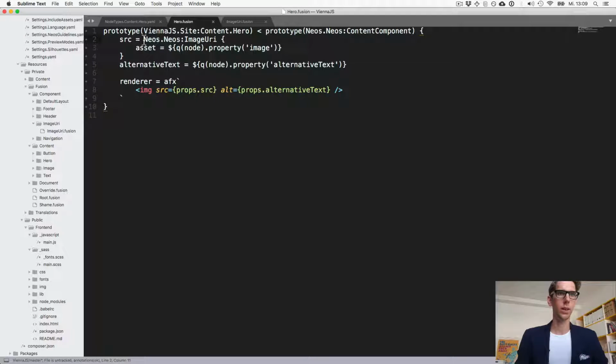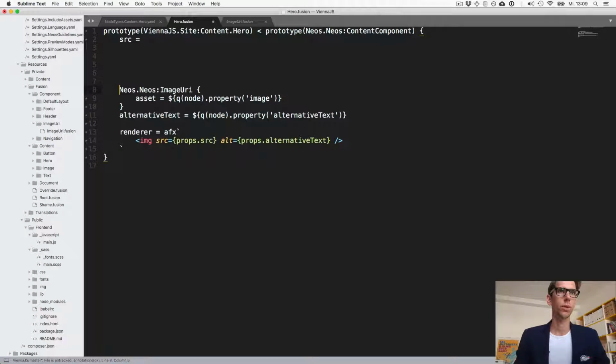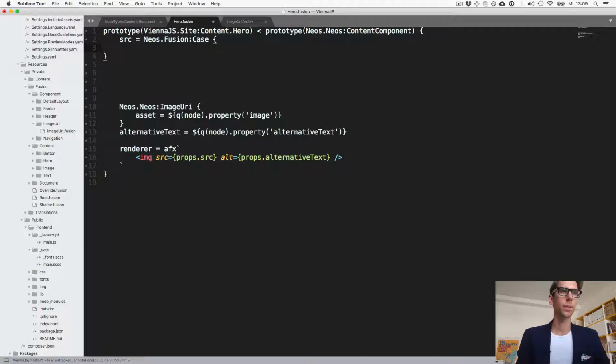It can do even more. So what we want to do, instead of doing this here, we're going to say Neos.Fusion. You can see this one comes from a different package. There's the Neos package, and Neos.Fusion is a separate package which provides elements which are even more basic than Neos. And we want to use a case statement.